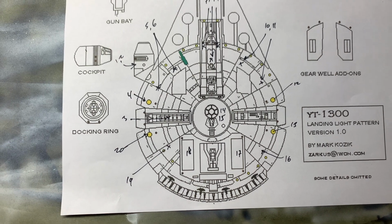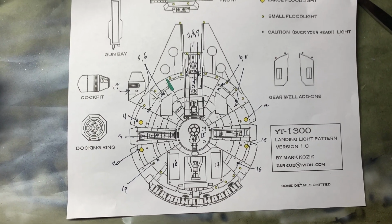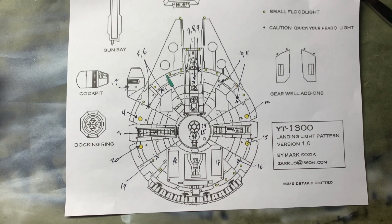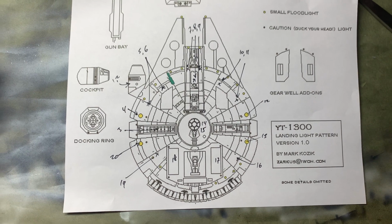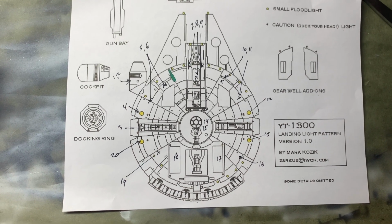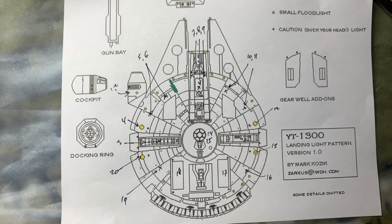So this is what I decided to do, and I've got them numbered here as to where I'm thinking I'm going to place it. Now the kit isn't all built, but I have to show it at this stage because I am going to be covering up some of the lights here soon.